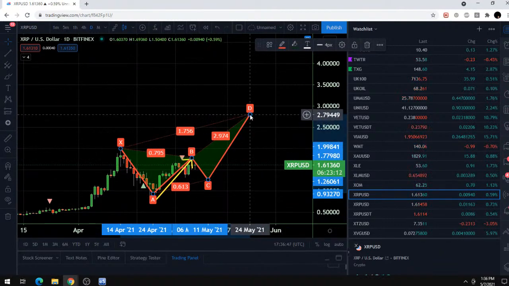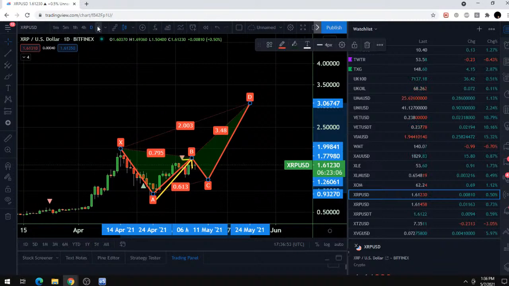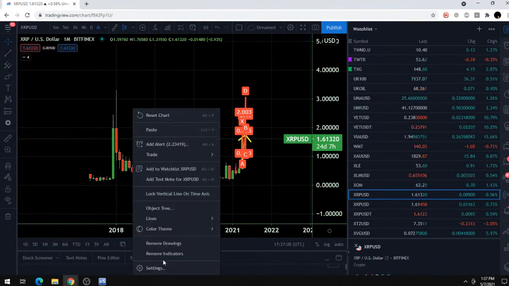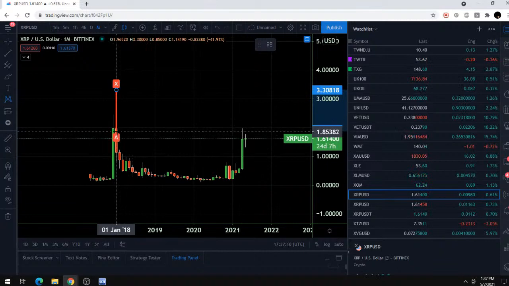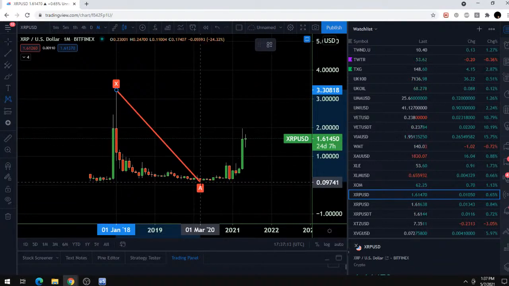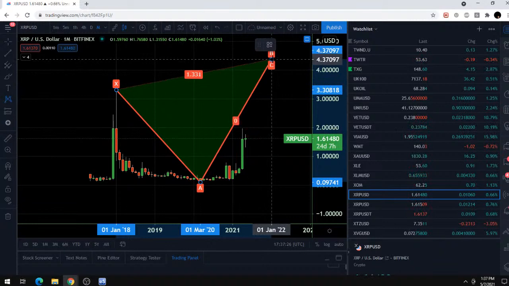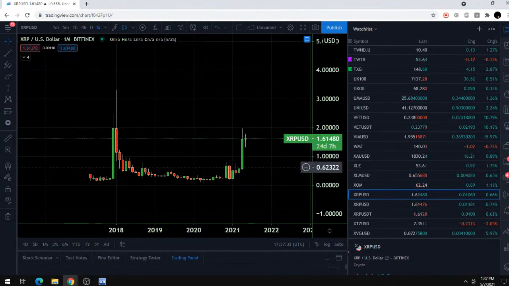And like a lot of these, we'd want to see maybe a 2.0, $3. I think that's not out of the question. And that's still just dealing with the range from 2017, which is like a lot of these coins that had those massive spikes. This is valid trading history and is relevant to future trading history. So your 886 matches up right there, just shy of $3 on XRP. If it breaks out above 3, there's really, again, a lot of room to run. That's the framework we should be applying to everyone.